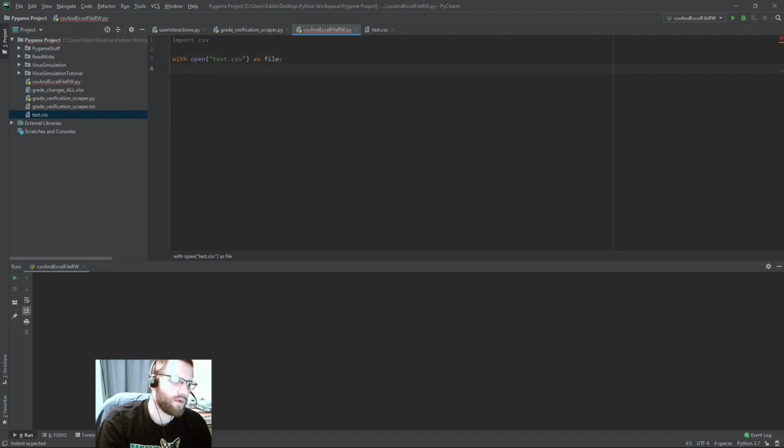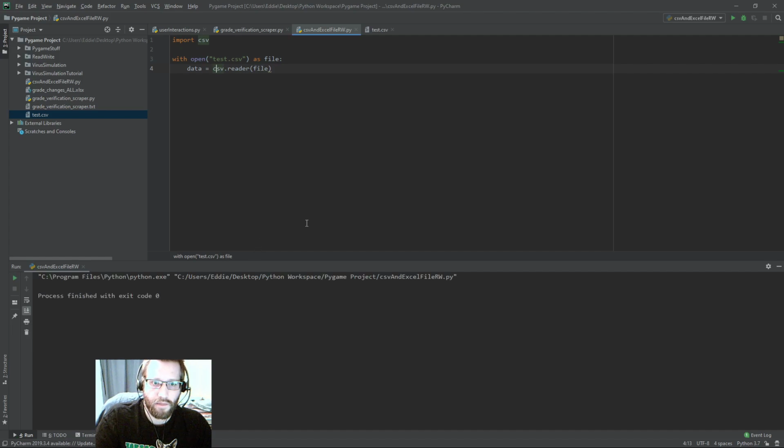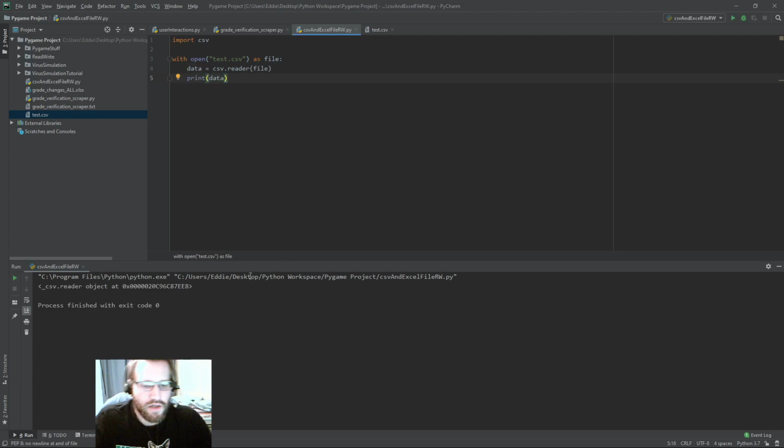And then we can say something like data equals csv.reader of the file. So I'll just run this code and show you what this would look like. Oh, we actually didn't do anything with it yet. All right, and let's print out the data. So let's see what this reader does.